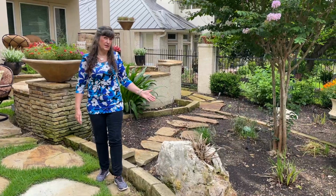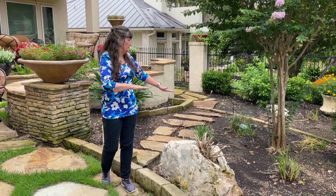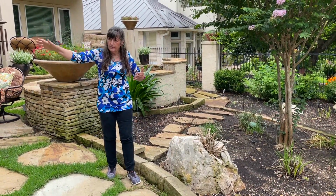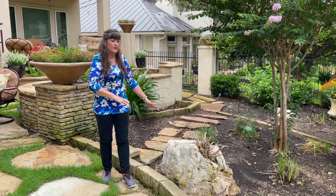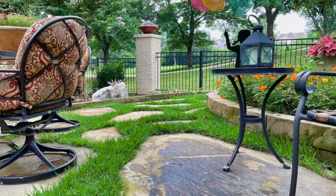So this is the other side of the backyard over here that I wanted to show you, and how this all elevates down. She did the same thing with the tiering of the retaining walls to catch the water, even if it's coming from the neighbor's yard all the way down. It still waters her plants as she goes. And they did a beautiful job putting the grasses around the stones, gives it that subtleness where you're not tripping over a stone that's sticking up.